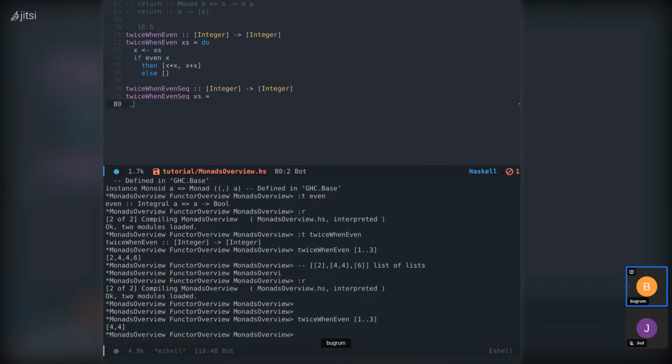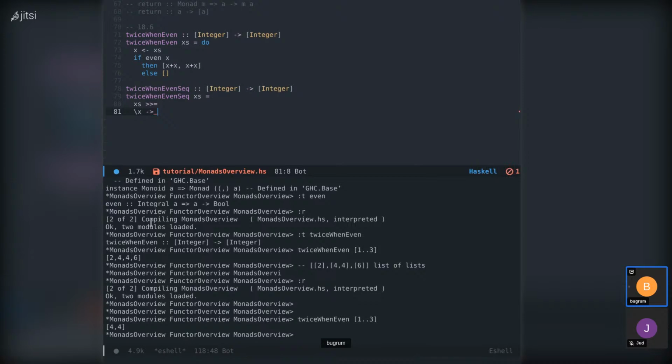We could do x's bind into the function that takes an x and returns the following.